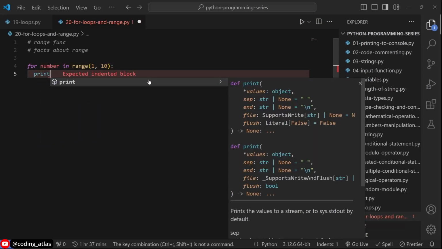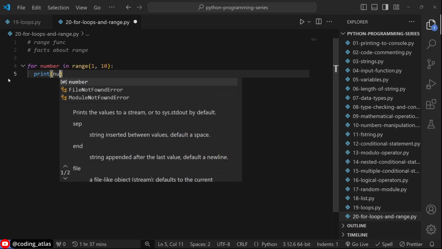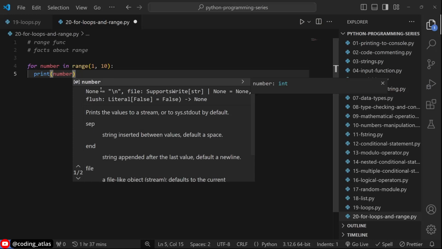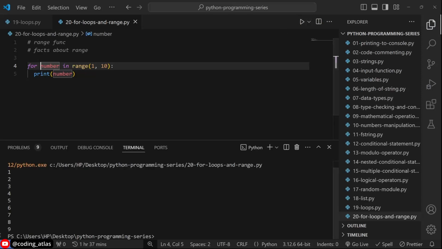Then let's perform a simple operation. Let's just print the numbers between 1 and 10. We can print number. This is similar to our last example using for loops and lists. In this example, range is going to generate numbers between 1 and 10. In the first iteration, number is going to be 1. You can see this in action. Let's execute this. As you can see, range is generating numbers between 1 and 10. In the first iteration, number is 1, and then we print 1 here. In the second iteration, after executing all this code, it goes back to the top and number is assigned 2. It goes on and on like that until it gets to 9.